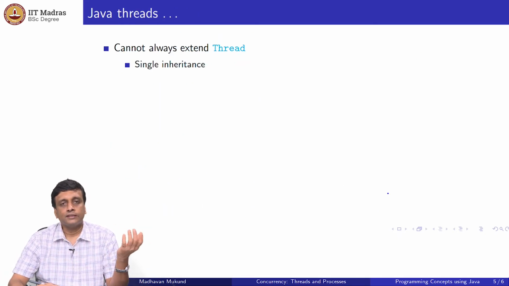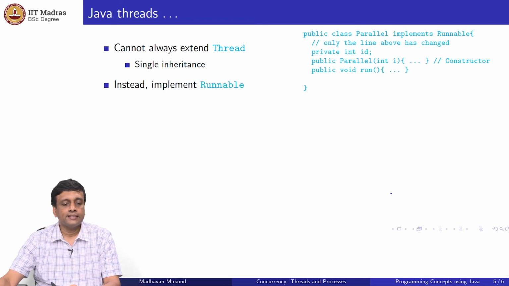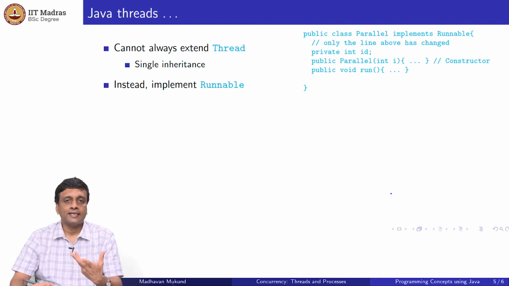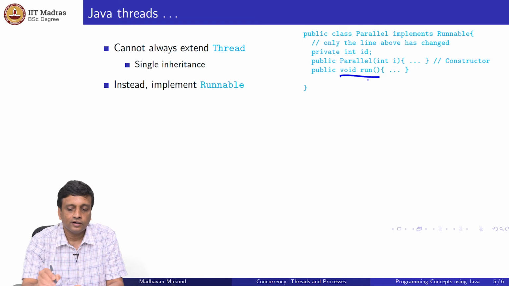So remember, of course, that Java has only single inheritance and Thread is a class. So if we want to create an object which can have a function that can run in parallel and it extends Thread, it can't do anything else. So fortunately, there is an interface which behaves the same as Thread, but which allows us to do multiple things. So this is essentially a functional interface, like Comparable. The only thing that Runnable guarantees is that there is this function run.